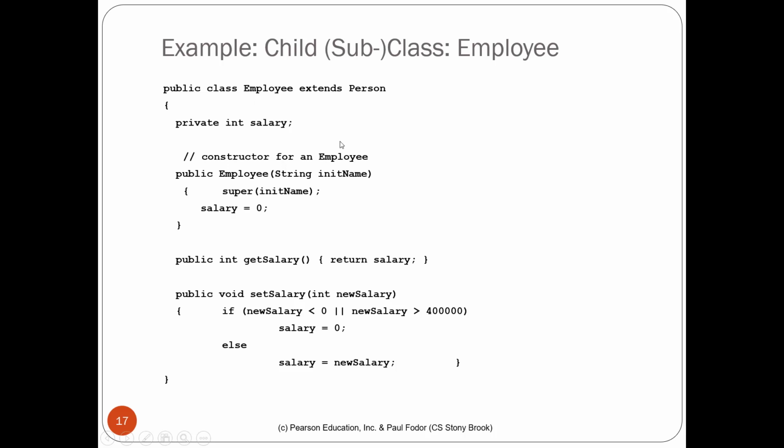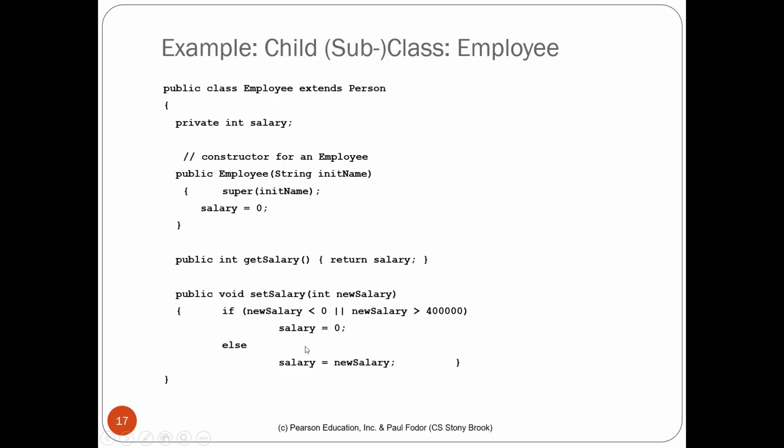Class Employee extends Person. You added the data field salary. And you have written a constructor for Employee also, the same way as we have done for Student. Here also we are calling the parent constructor by using the super keyword, super and then the name. It's very similar to the Student class. Now you have a getter for salary.